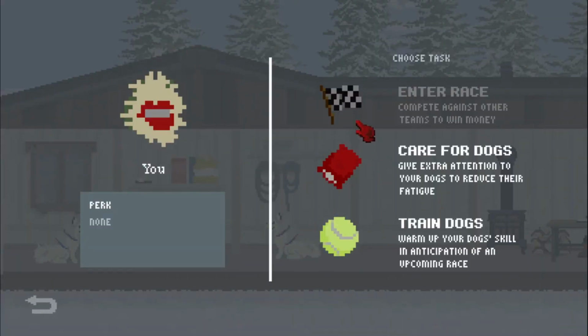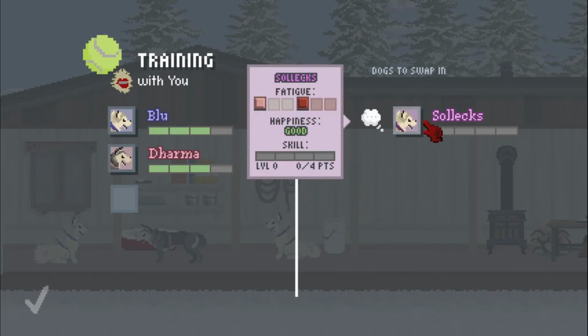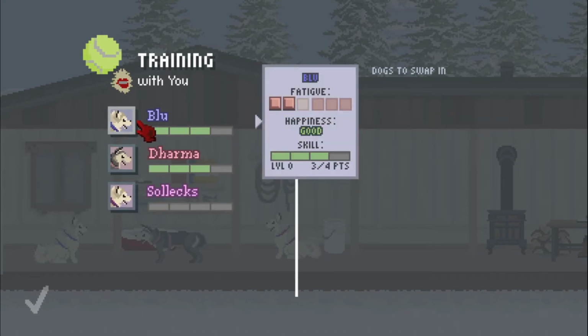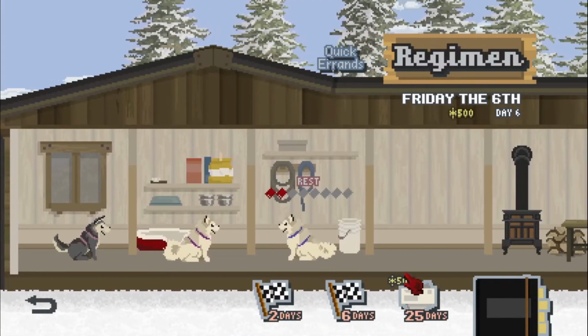Each day you may inspect your dogs and run a number of quick errands. And those errands don't take time from the day. Quick errands may include going to the league office, where you can change the league that you're in or try to qualify for a higher one. You can hire dogs, that lets you hire dogs.